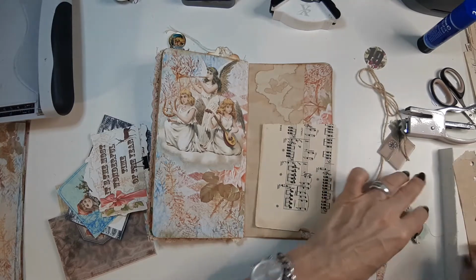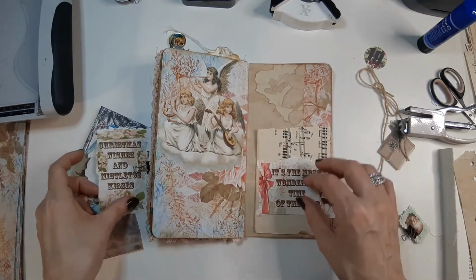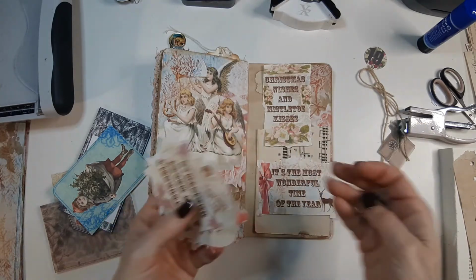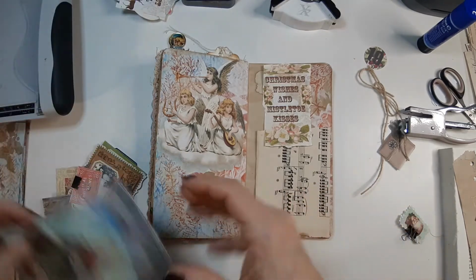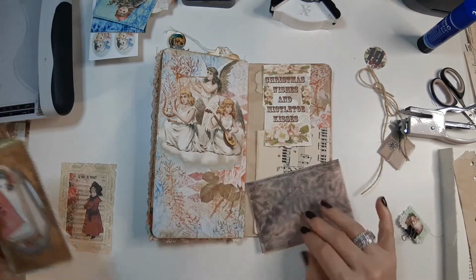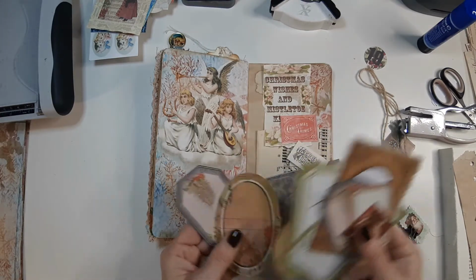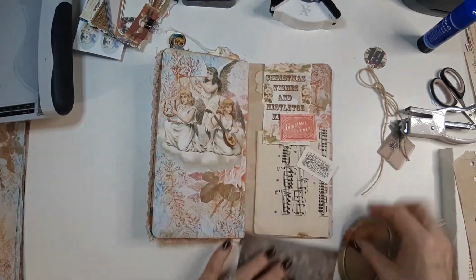I wanted to use this and another foil coin thingy. Oh, I like this one better. Christmas wishes and mistletoe kisses. That's the one I'm going to use. I do have this envelope. I have this. And I still have this. I'm going to see if I'm going to work with these. Not sure yet.